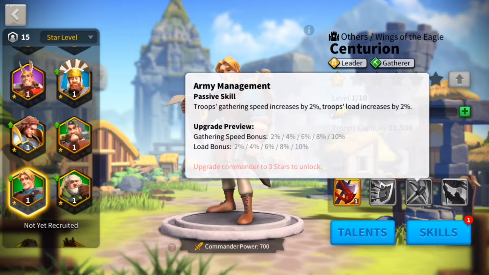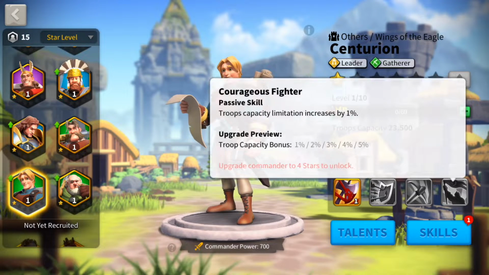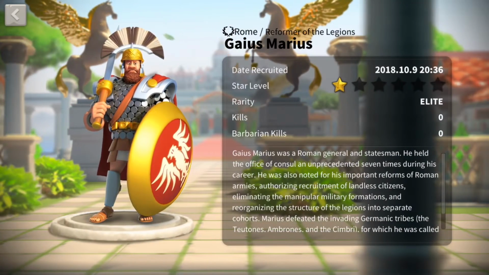If you see Centurion, the third skill is the one that gave me a boost in gathering. At the beginning, it's just a regular commander, so as soon as we reach the third skill is when we start getting this boost. And the fourth one also gives me an extra boost in the loading and the amount of resources that we can get.